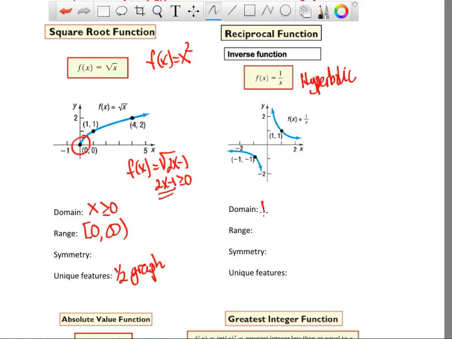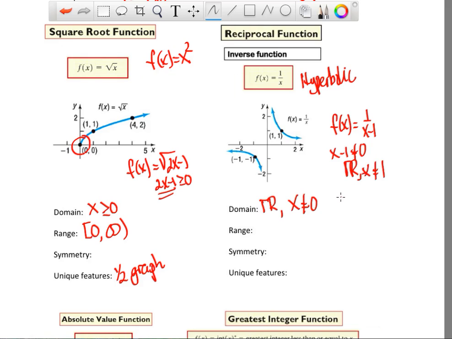The domain is all real numbers with one small limit, and that would be that you cannot divide by 0. So when it says 1 over x, well then x cannot equal 0. If it was a function that's slightly more difficult, like 1 over x minus 1, then x minus 1 wouldn't be able to be equal to 0, and you could then say, for that one, x cannot equal 1.